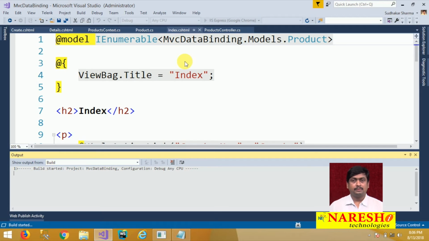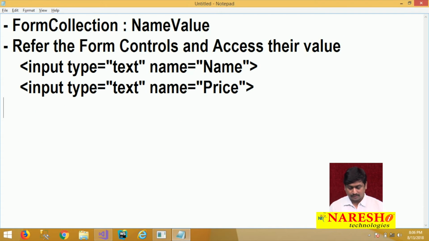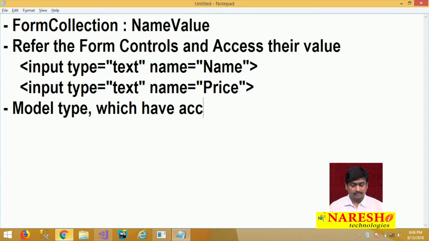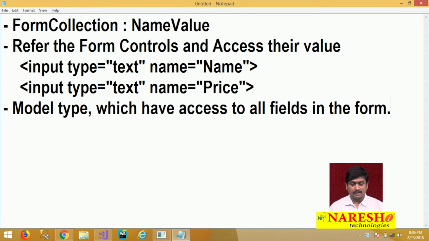This time, in order to access the data from a view and use in the controller, I am using directly the model type, which has access to all fields in the form. So that with one reference we can access all the fields and use them.